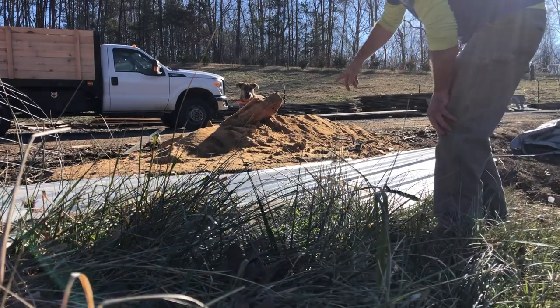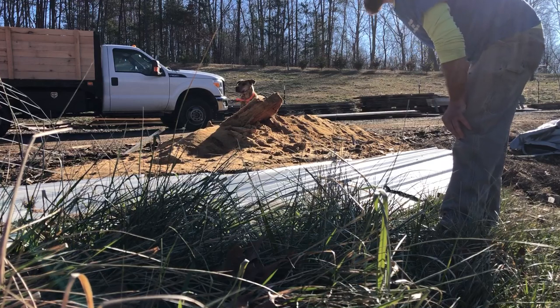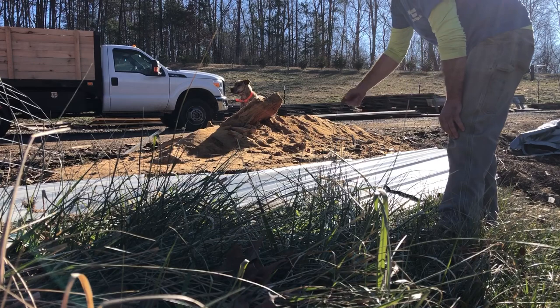Just as I figured, that sawdust pile is froze on top of that tin, so I'm actually going to have to take the tractor first and probably bust that loose before I can get this tin up.